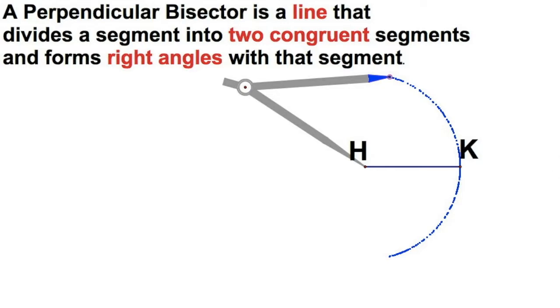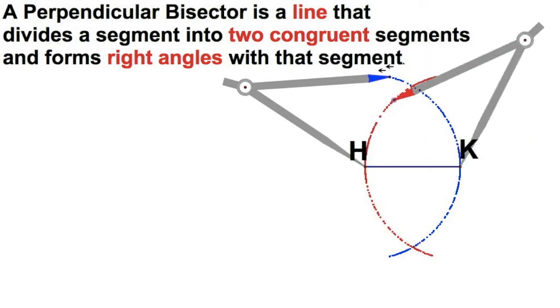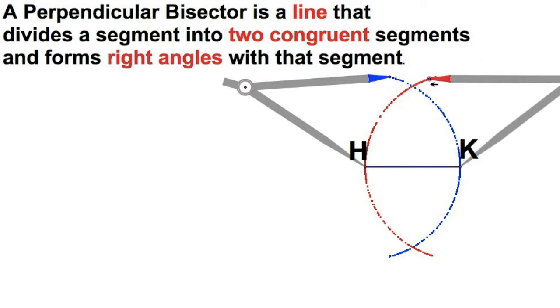I'm going to now reverse the compass. I'm going to pick it up, put the needle on the K. Now maybe I lost the gap there. I got to realign it, make sure it swings, goes through K nicely. I'm sorry, H in this case. Needle's on K, swinging it through H, and you're going to swing it around like this. Oh, beautiful. And you can see what's happening there. Of course, you have generated 2 points of intersection.